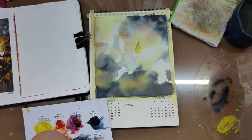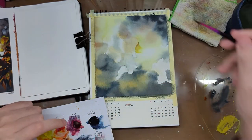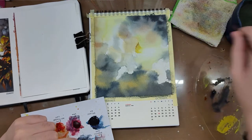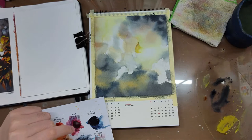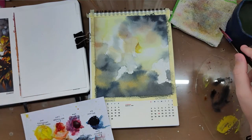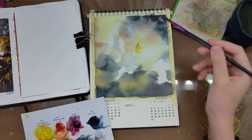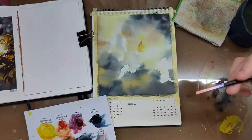So we're just gonna repeat this process with the other leaves around, which is basically just cover the color first, and then with a damp brush we're gonna mix this, and that's basically it. So I'm just gonna go ahead and paint the remaining leaves in this area that surrounds the sunlight.